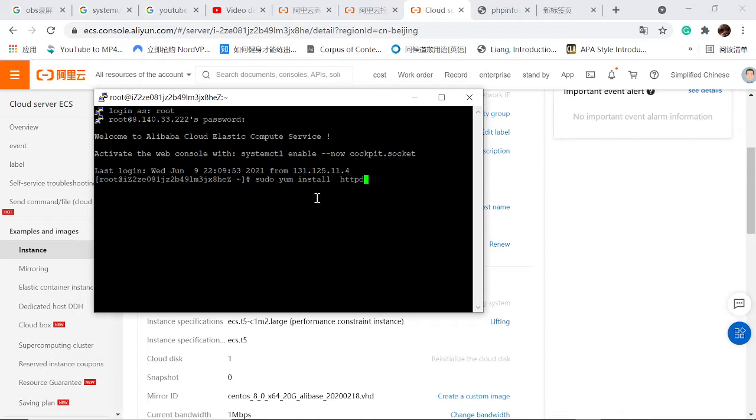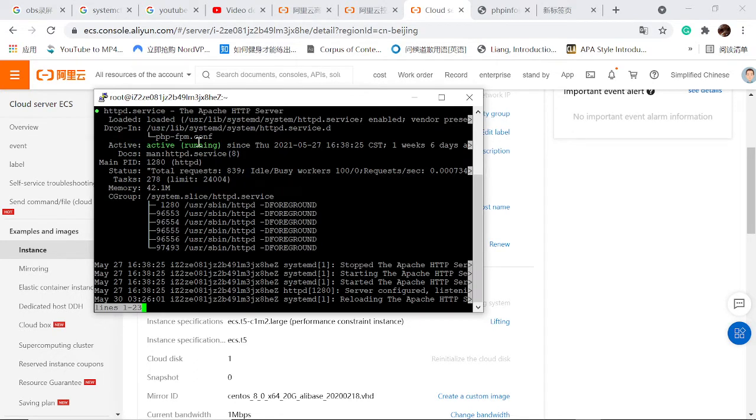Basically I have done it already, so I will show you the status of this backend server. You can see here httpd, and okay, sudo systemctl status httpd.